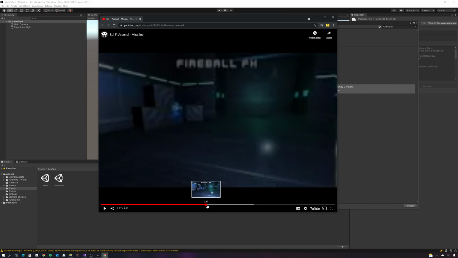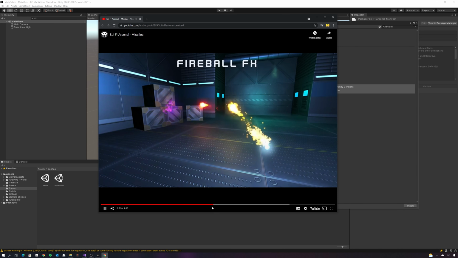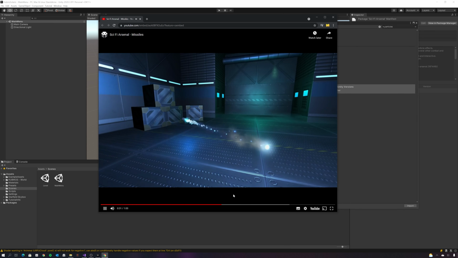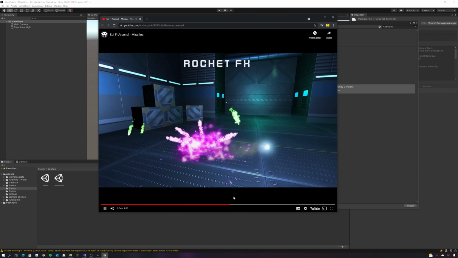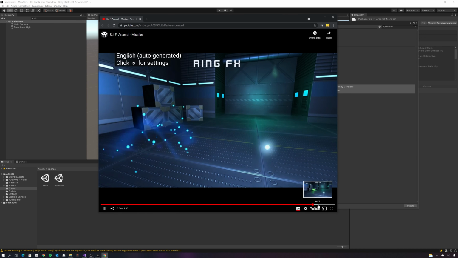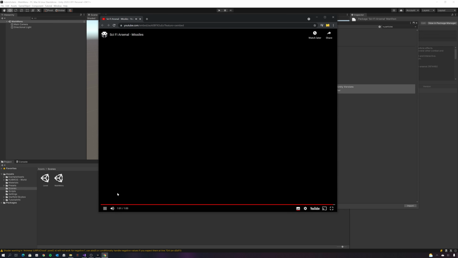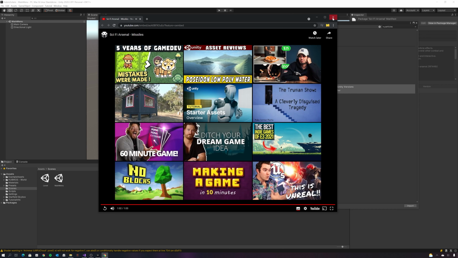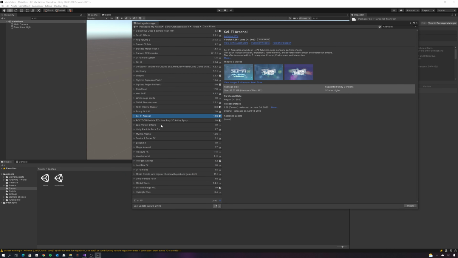I like this one, and I actually own it already. But these are projectiles. I don't think we're going to be doing any shooting for now. That is a lot of fun. Next. What's next?